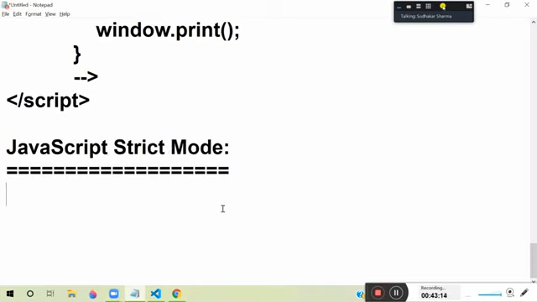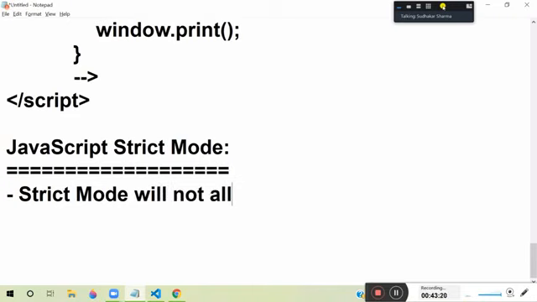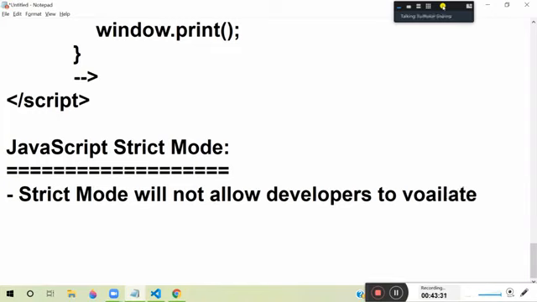That means strict mode will not allow developers to violate the rules, the standards of coding. So that is important. So they cannot violate the coding.